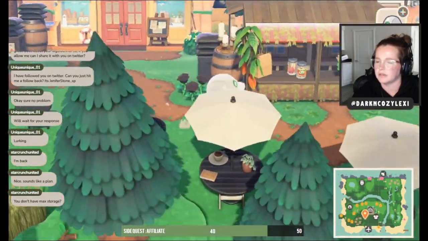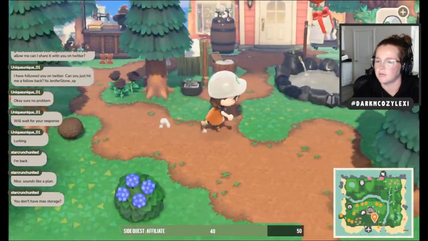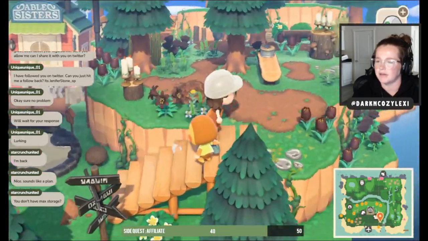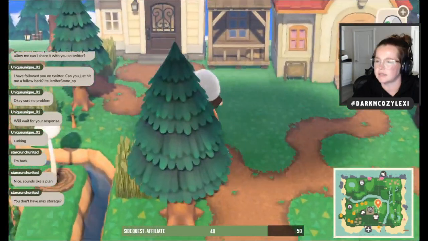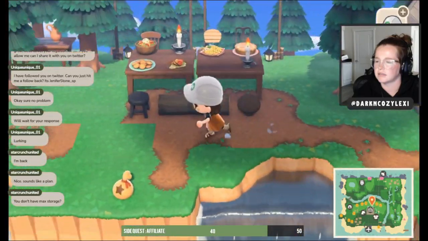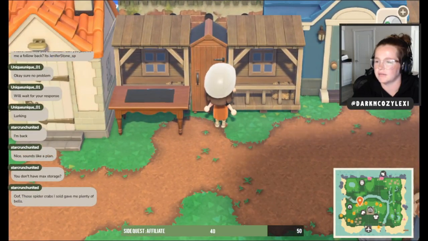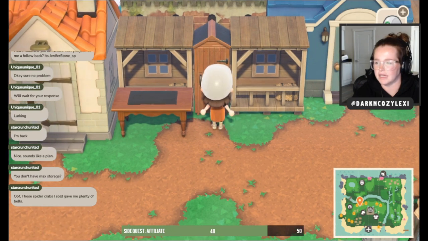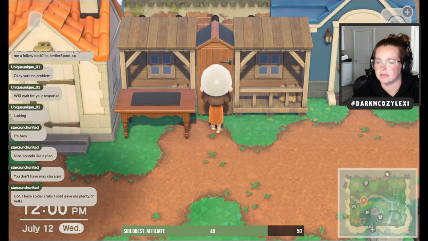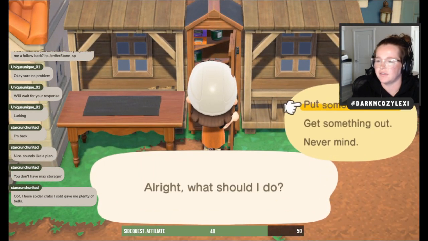Okay. Let's go back from where we came. Yeah, I need to go to Treasure Island and get another storage box. Oh, those spider crabs I sold gave me plenty of bells. Nice. You know, it seems like the sea creatures and stuff like that give you a good amount of bells.